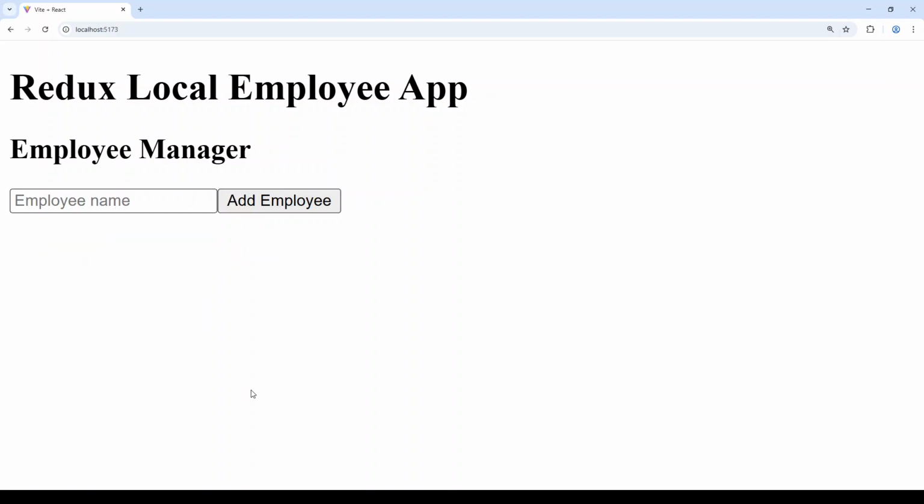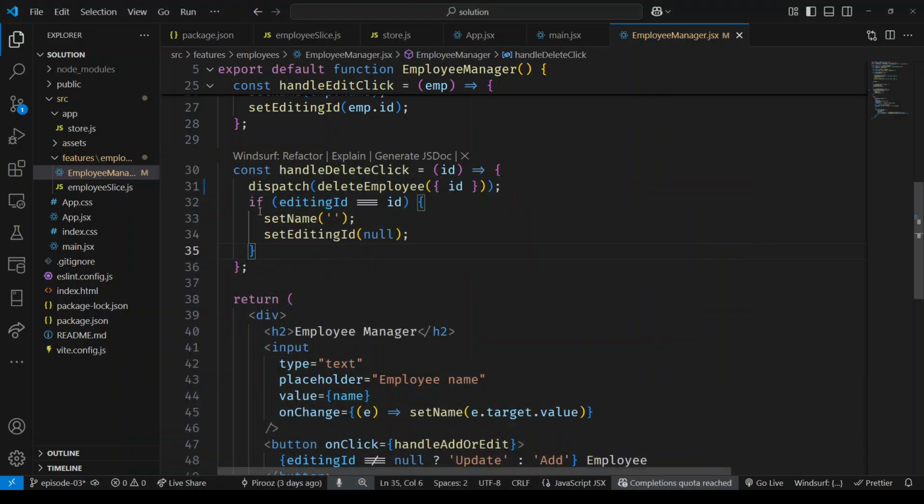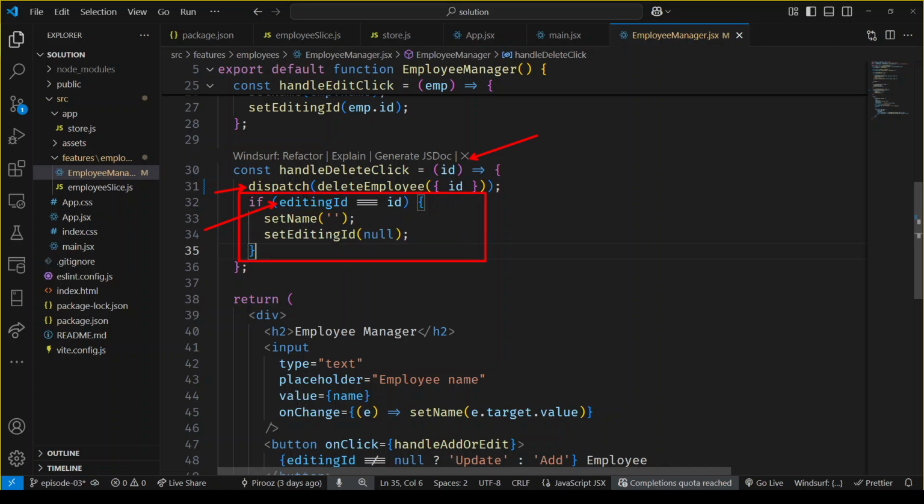But now if I delete this, the employee goes away, and that is the moment that this piece of code will get executed. If the ID of the employee you intend to delete matches the ID of the employee you were in the middle of editing, we're going to of course remove that employee, and we're going to set name and set editing ID to their initial default values.